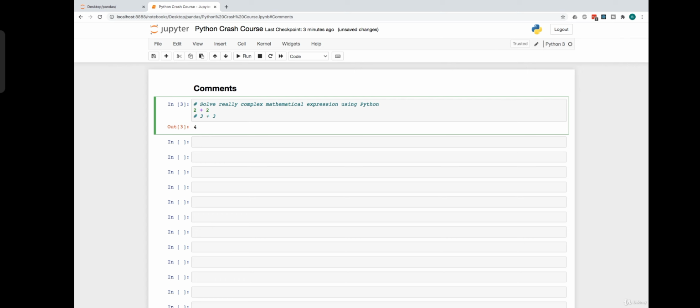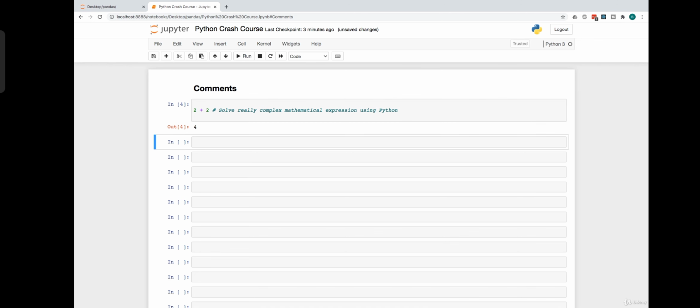So that is comments in Python. You just simply put a hashtag. The other cool thing is you can actually put the hashtag after a valid line of code, because the hashtag marks the point at which Python is going to stop processing that line. So for example, if I take this first line right here and I move it to the end, that's totally fine. It's only what comes after the hashtag that is ignored. So Python is still going to be able to process 2 plus 2 here and give an output of 4.